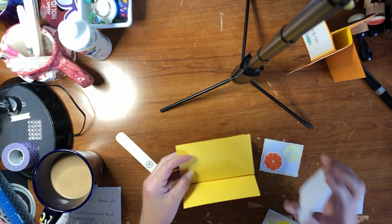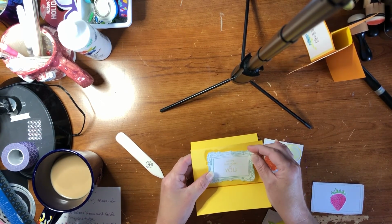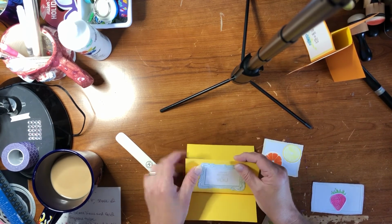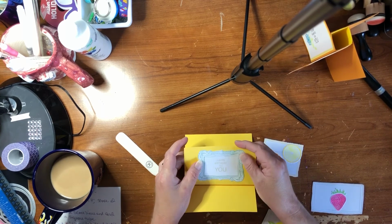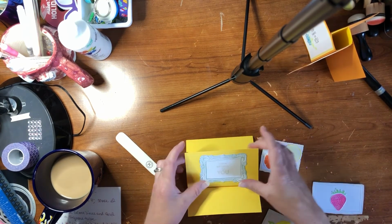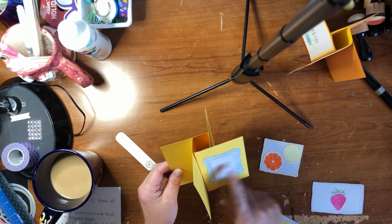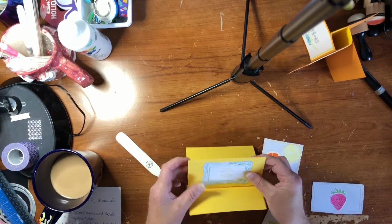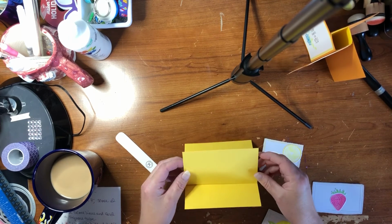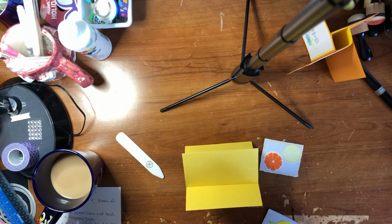Get that. So you wanna put it on the big side? Because if you put it on the small side, make sure we're straight. Now, it's easier for this card to go this way than this way, I guess. I mean, you could go this way, but you wouldn't have enough room to put stuff. So I kind of like going this way. Okay, so now we're gonna flip it over. And I guess we can do the strawberry next.